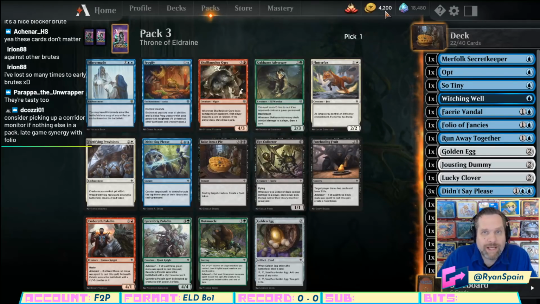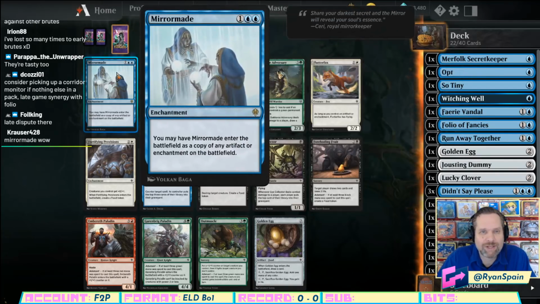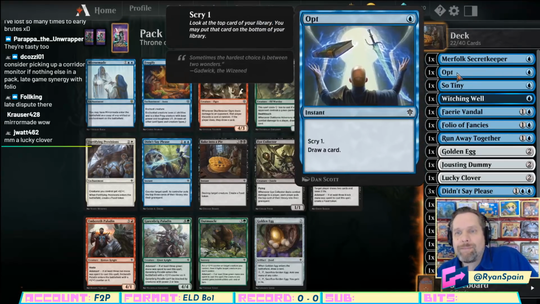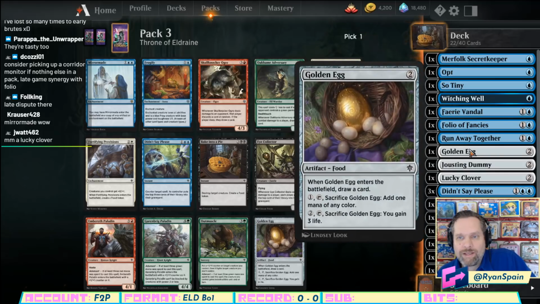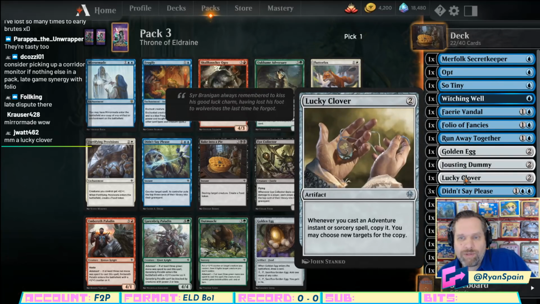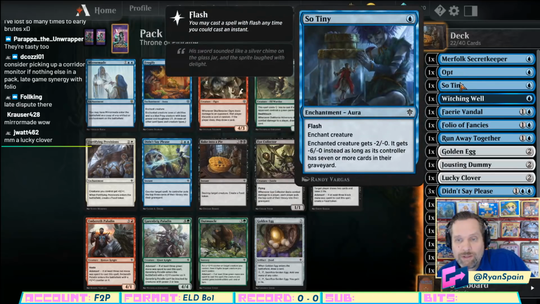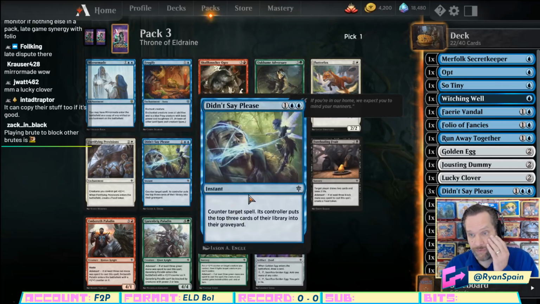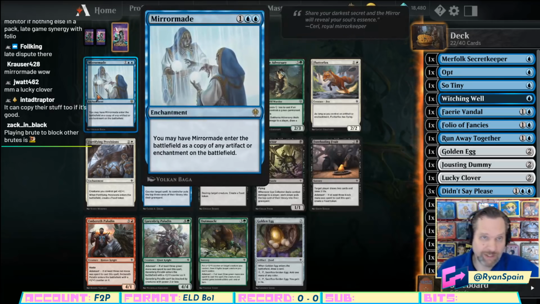We can take Mirror Maid for the gems. We have 4 Mirror Maids. We don't really have... I mean, it copies artifacts or enchantments, so it actually copies for us the Well, the Folio, Golden Egg, Clover if we end up playing it, Henge Walker, oh, so tiny. And so it actually ends up copying quite a few things. Yeah, and it can copy Oppo's stuff.